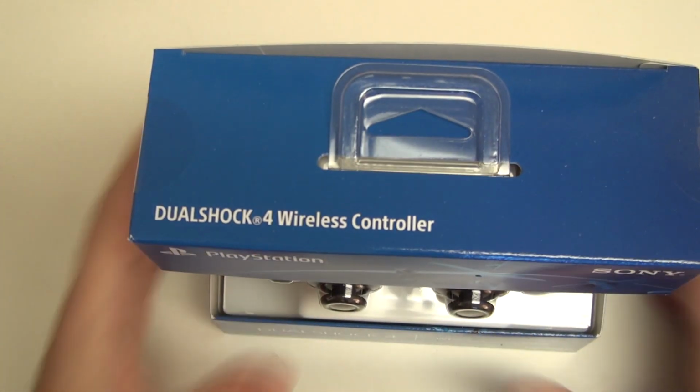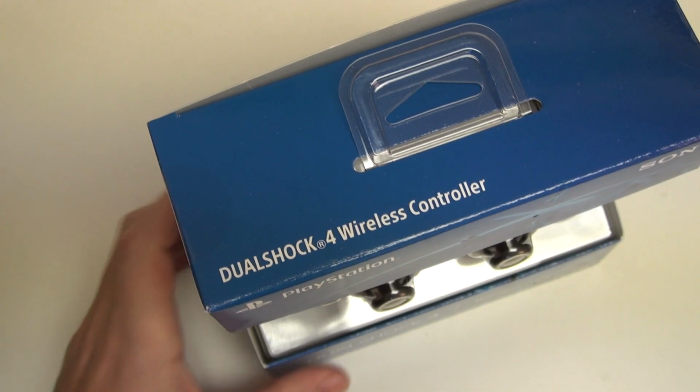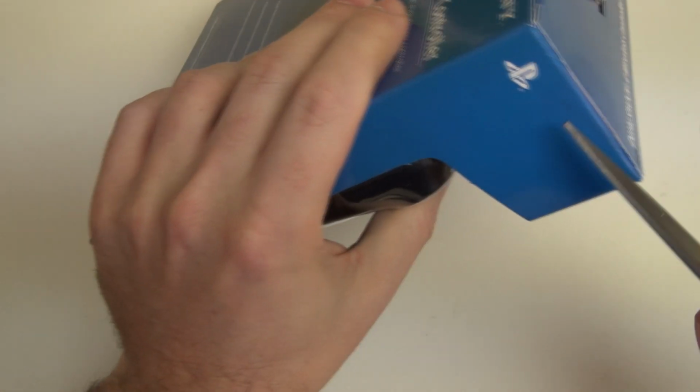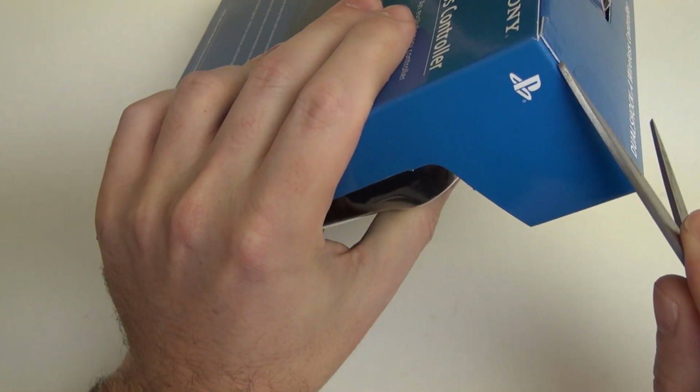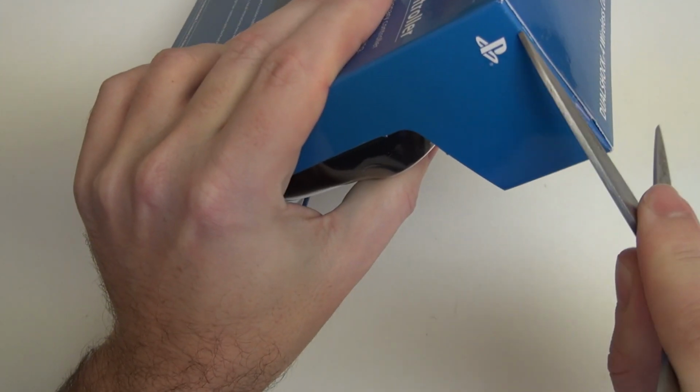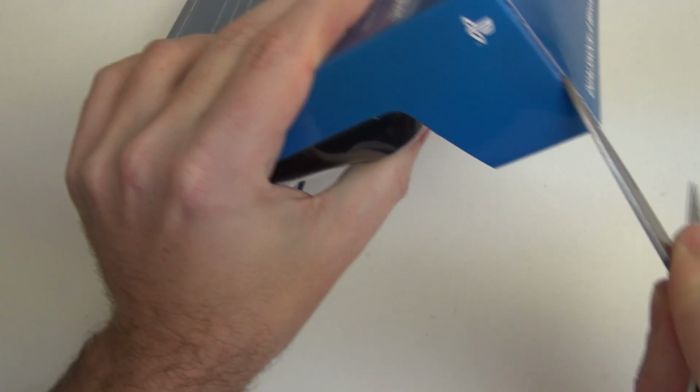So with that said, let's get this thing out of the box. Of course, it's just a controller, but it really represents so much in terms of which console you pick, even though many of you do go with both these days, if you can. And that's because there's still some exclusivity, but not a whole lot. See how easily the seal gets broken. These scissors are relatively sharp. And really it just comes down to what you're more comfortable with gaming.